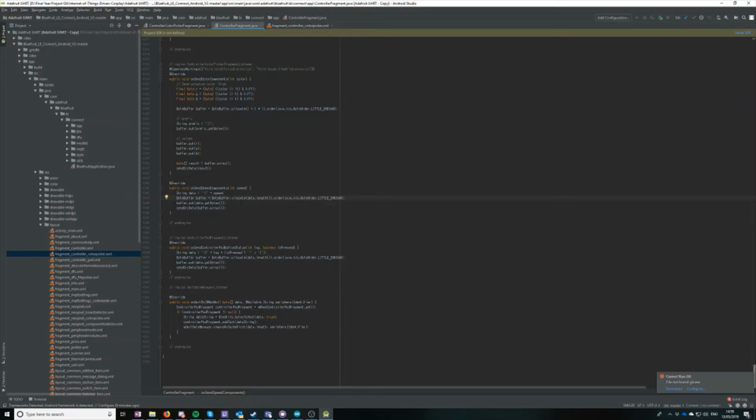Not that much else, as all these functions here, like send CRC data, are functions pre-built into the application. So rather than build an entire new function to send data, it was easy just to use what was there. So it just sends this string, which starts with S, and then that speed value is appended on the end. After that, it packages it up and sends it off. That's all there is to this app.